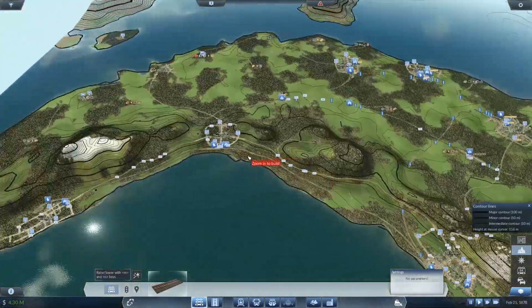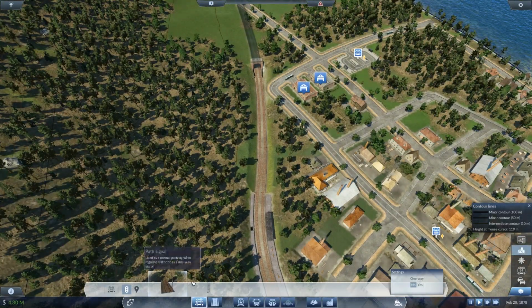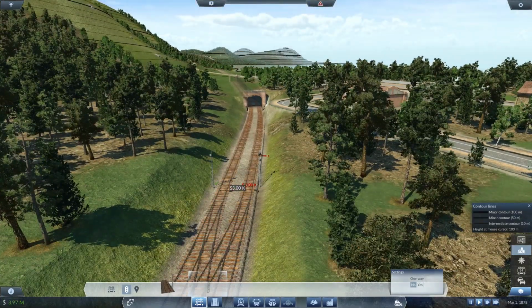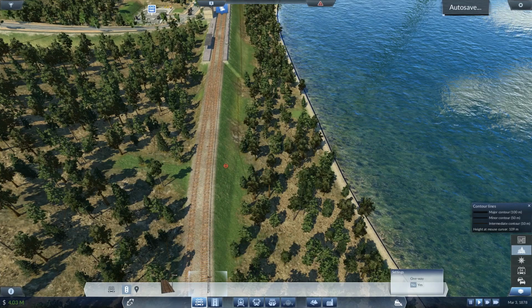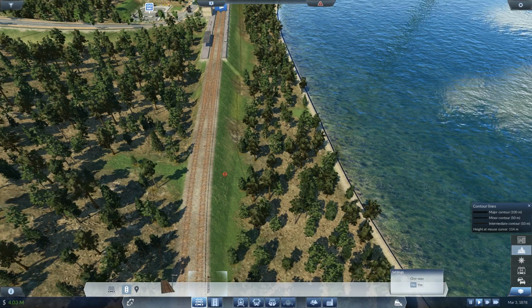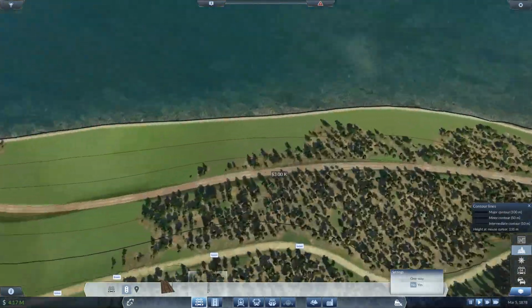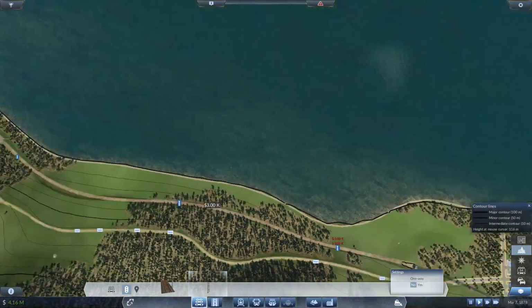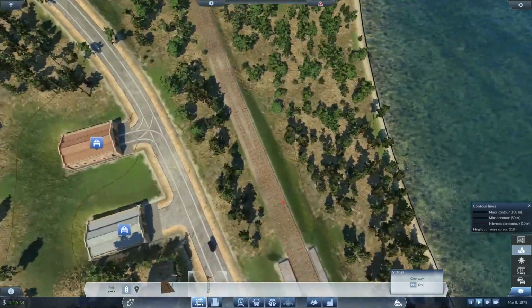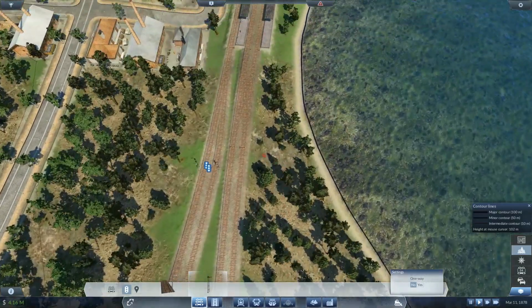Alright, there we are. So now I just need to get some signals down. Oh, auto-saving again. Alright, there we are. Alright, set up the moving blocks. There. There. And then set up our signals on this piece.